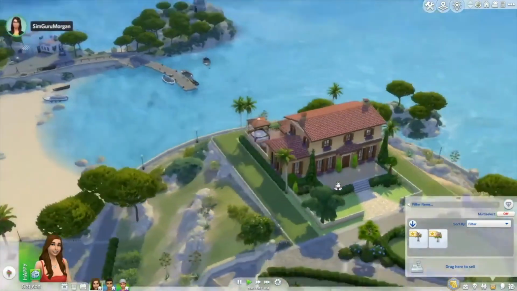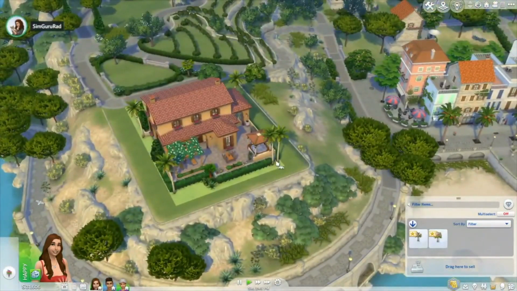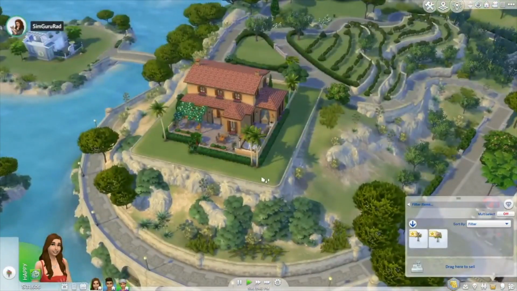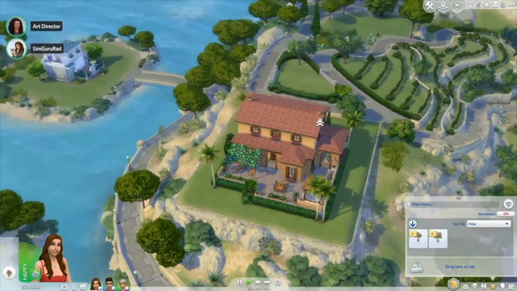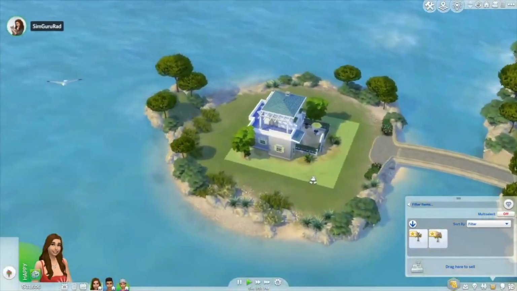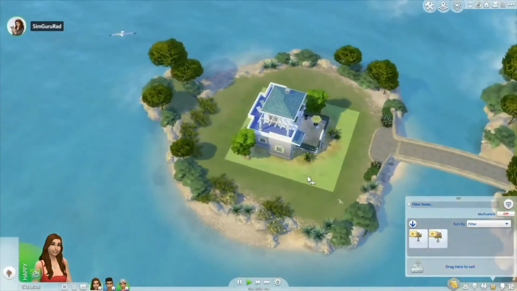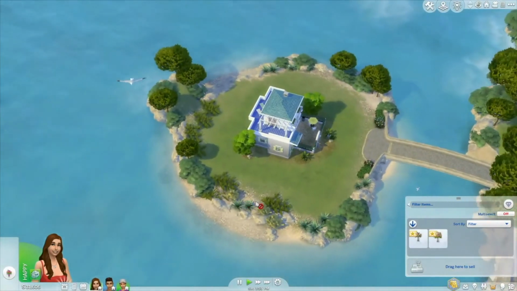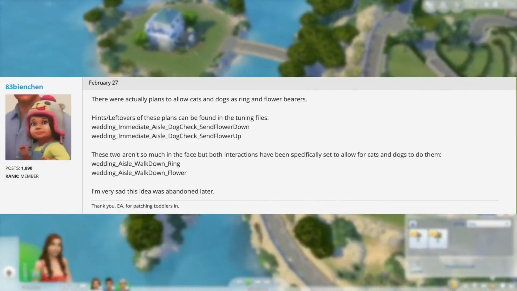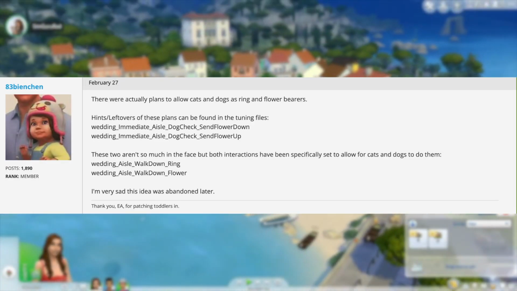The article did link to a Did You Know thread on the official forums about My Wedding Stories, and one of the featured modders, Bienshen, who I highly recommend checking out. I have a bunch of their mods installed. I'll leave a link to their website in the video description below. But Bienshen did post a couple of interesting things. There were actually plans to allow cats and dogs as ring and flower bearers. Hints and leftovers of these plans can be found in the tuning files.